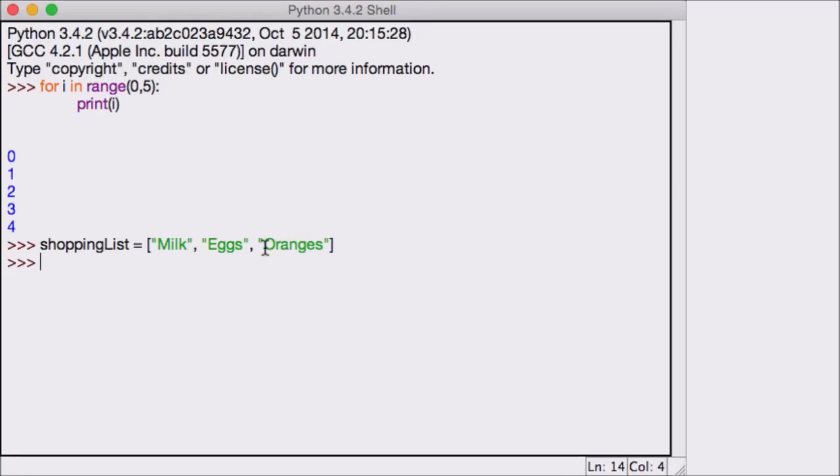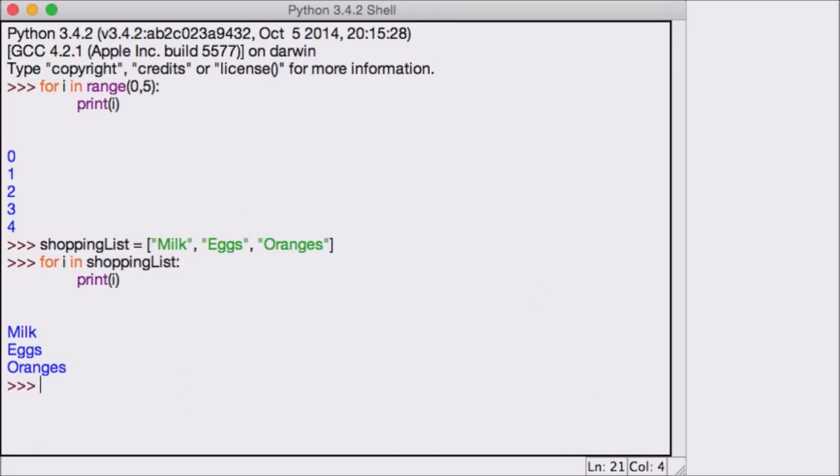Now what I can do with for loops is iterate through the shopping list. Well, how is this going to work? Let's take a look back up here at what the code was doing. When we said for i in something, all we did is iterate through it and assign each of the values to i. So every time a value was assigned to i, the code was run. So over here in our shopping list, what we can do now is for i in shopping_list, print i. And when we do that, we're going to get milk, eggs, oranges.